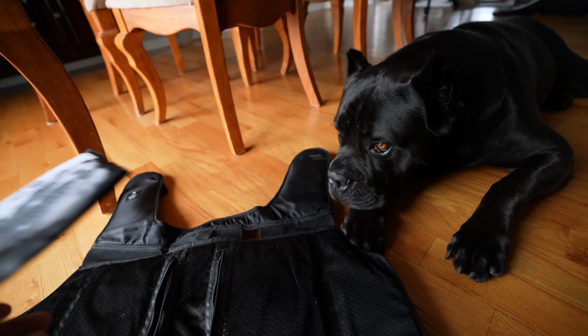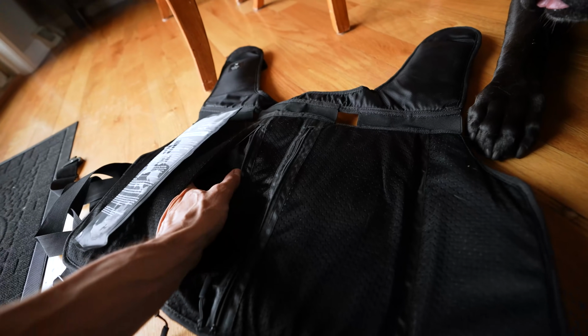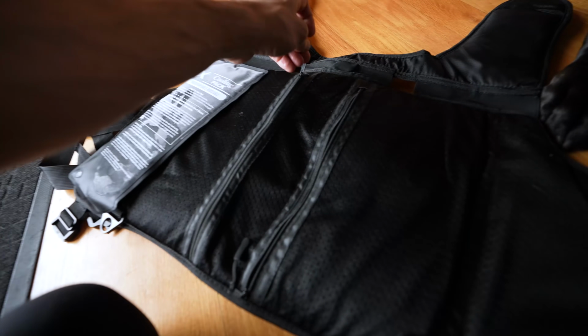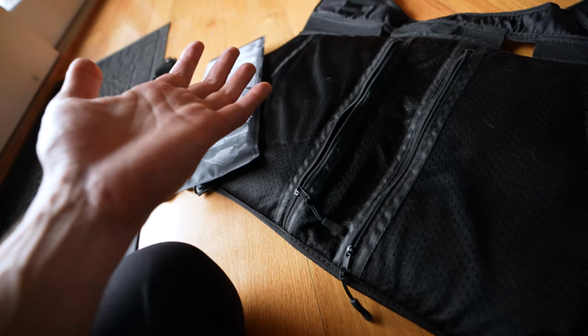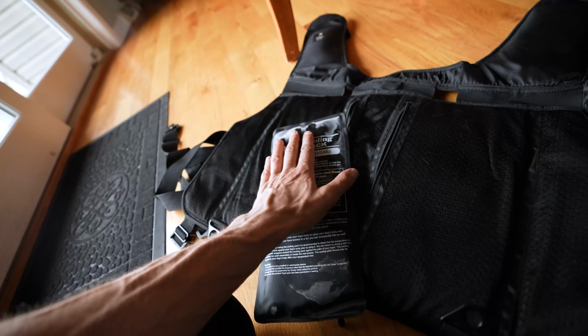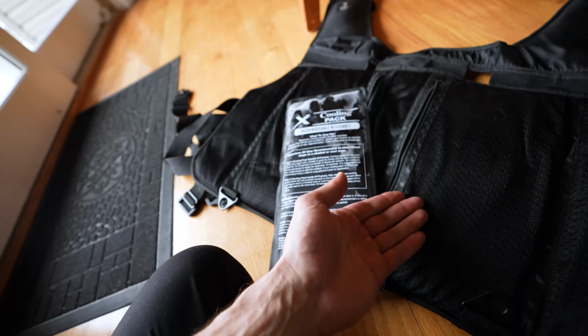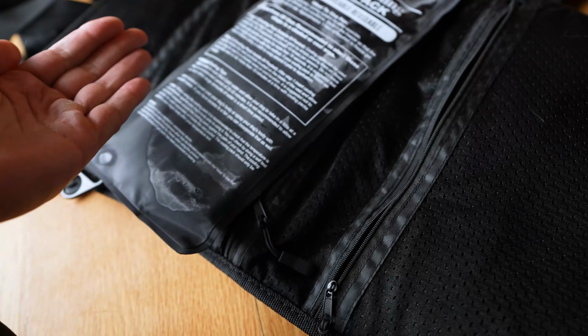Now, Xdog, what are you doing to me, bros? I get my Xdog vest and there's 2 slots. I've only got 1 cooling pack. I'm like, that is so weird. Why would they put 2 spots and just give me 1 cooling pack? I emailed the company and they said that it is supposed to come with 2. They told me they were going to send me another one. They did send me tracking.